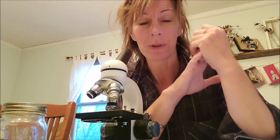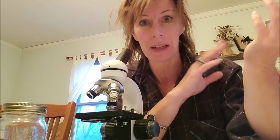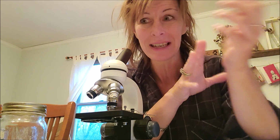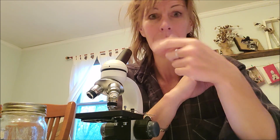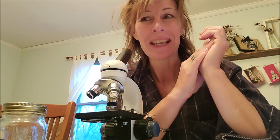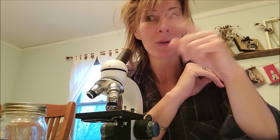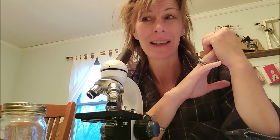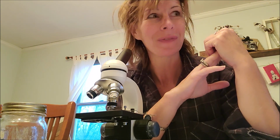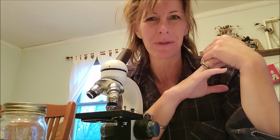And then we're gonna retest him. And that will let us know whether he is resistant to any of the medications that we're giving him. And if he is, then we switch gears and we give him a dose of Quest. So that's the game plan. And we're gonna do this in 10 more days. So basically the day that we move him nose to nose is gonna be the day that we retest him. We'll see what happens. So I won't go through all of this the next time. I'll just give you guys an update.